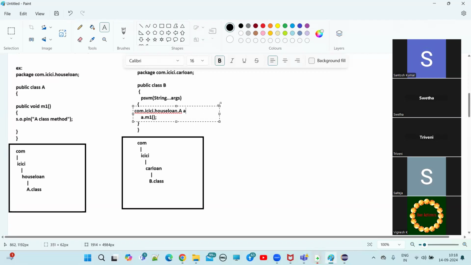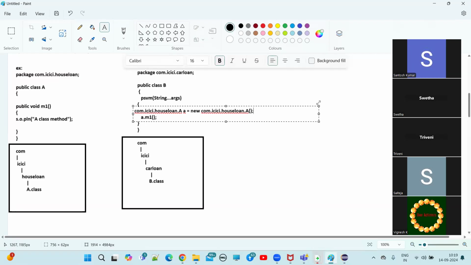A equals new com.ICICI.houseloan.A. Understand? A is equal to new A. So like that we have to inform.